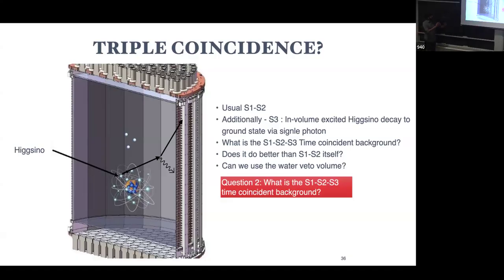So what we're looking at is the prospect of what we call an S1, S2, S3 signal, where there is a time-coincident S1, S2, and a meter is a nanosecond. So we're talking about, say, a microsecond later, because this travels much slower, you will also see an S3 signal. The cool aspect is the S1, S2 could happen inside your xenon volume, and S3 could happen in a much larger water veto, because the energy of the photon is pretty large that they can see it in their water veto, and do time coincidence across.